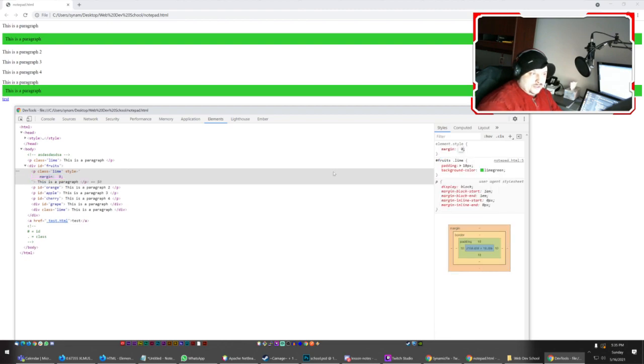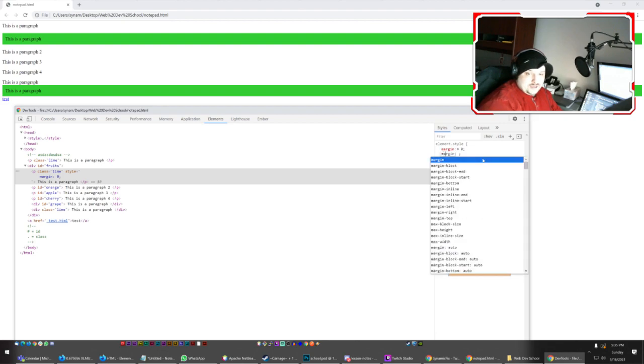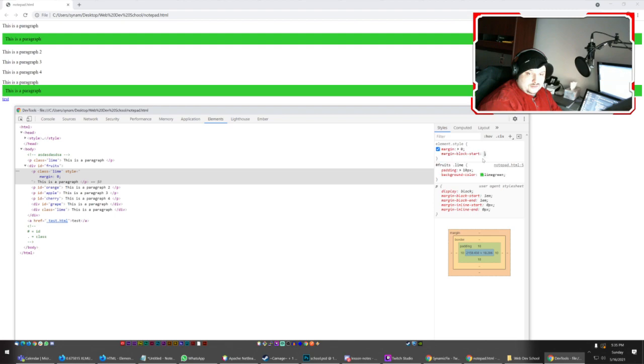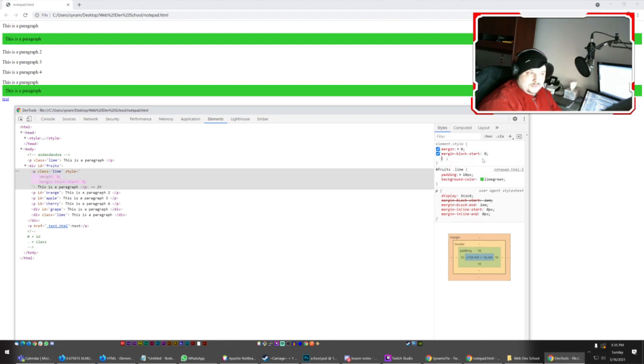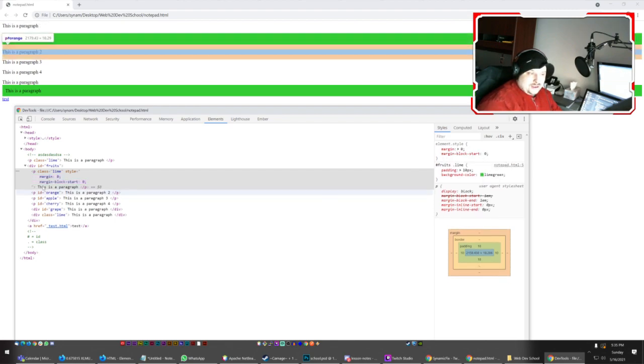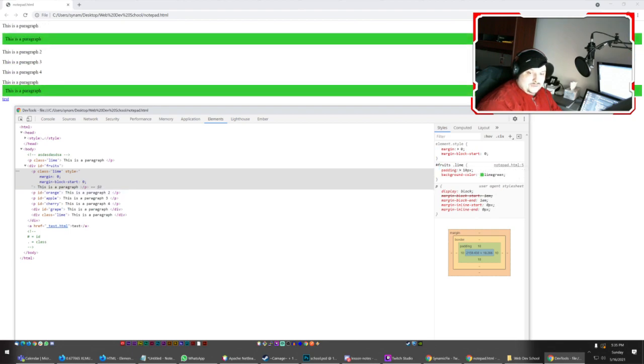Now I'm removing all the margins from it. And if I want to override this margin block start, I can say margin block start 0, and that overrides it. I'm selecting that paragraph, but that's how you would override all those default styles. You see it put an asterisk over it because it's no longer using the default browser style. It's using the new style that you applied to that element. So with that said, let's focus on display.